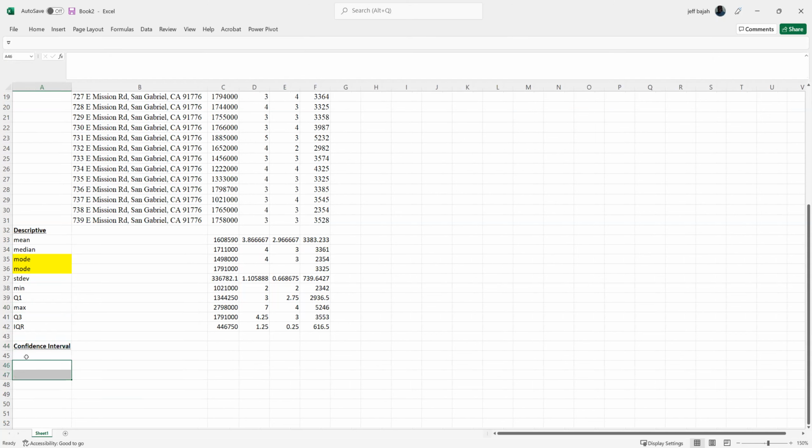And remember, for our confidence interval, we need to have a couple of things, right? Remember, if you're doing a confidence interval, you need to have your margin of error, and then you add or subtract it with your mean. And we already have our mean here, so we don't have to worry about that. But our confidence interval usually contains our alpha, right? And we're already given our alpha here as 0.05.